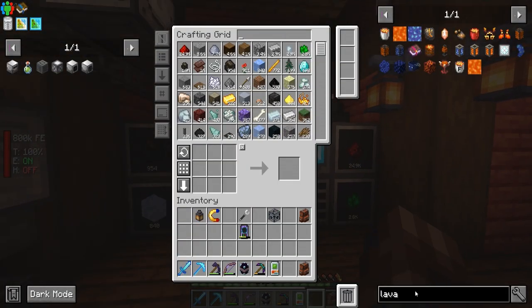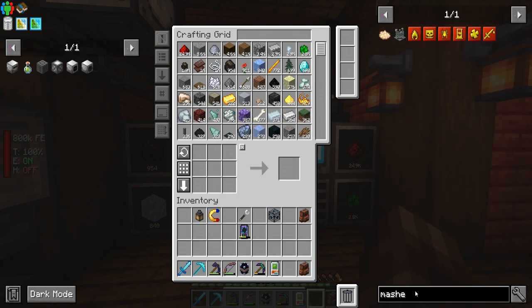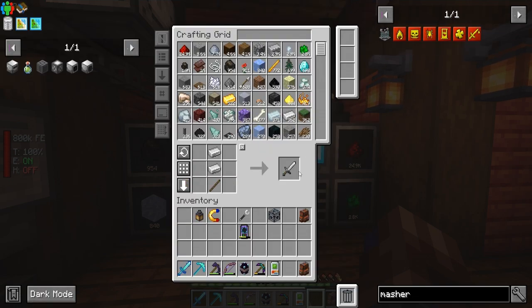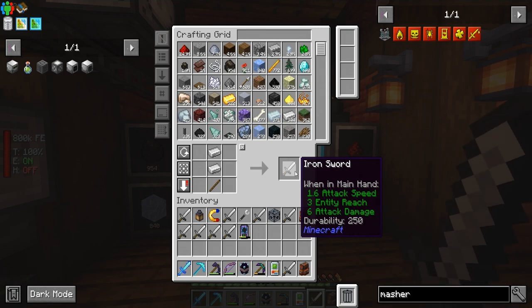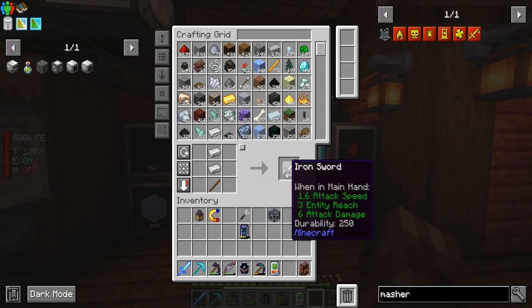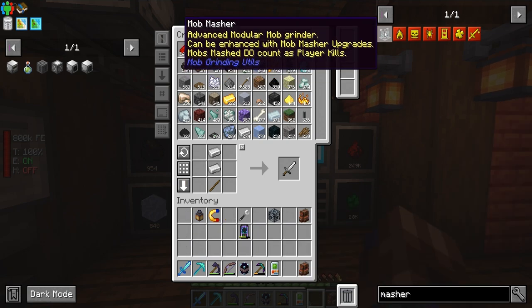Okay, so while we wait for the glass to process, what we can go ahead and do is make a bunch of the mob mashers. So I would like to line up one of the sides of this and just have all of the vector plates pushing one direction, all the same direction into just a row of maxed out mob mashers.